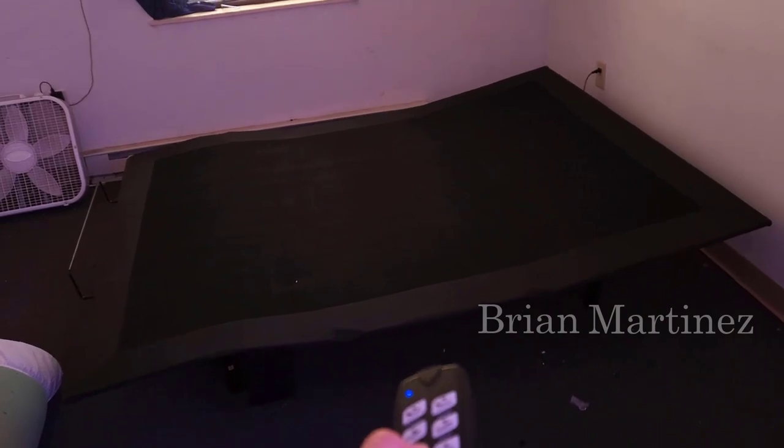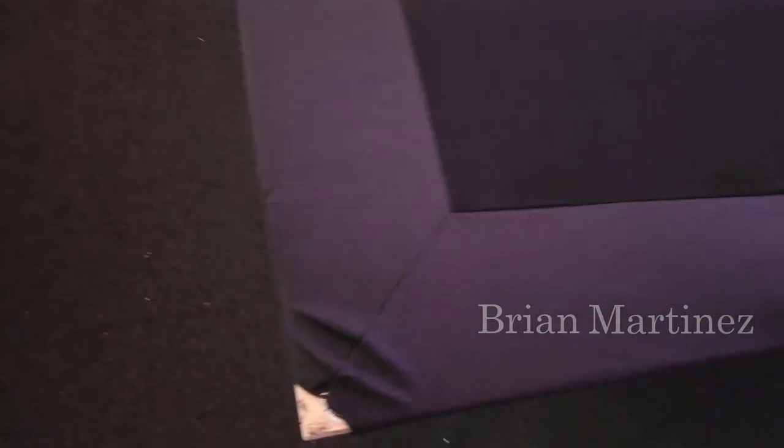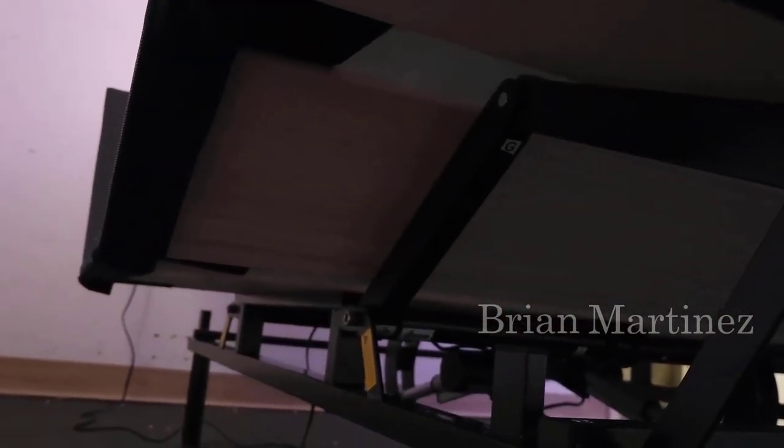One thing I have to say is that this black undergarment part is so tight that I did end up ripping one of the edges. But underneath there's a bunch of velcro, so it's holding it — it's not like it's ever going to fall off because there's velcro all around the edges. It is one thing worth noting.